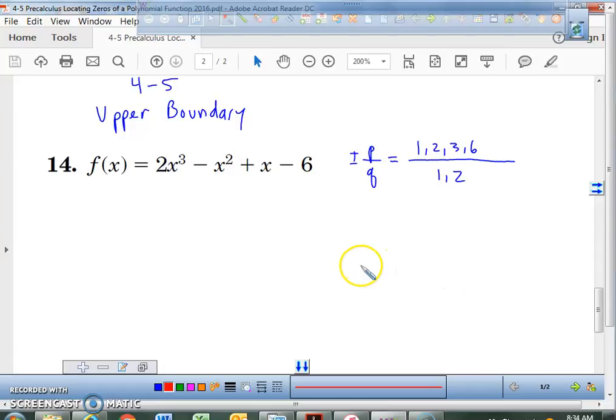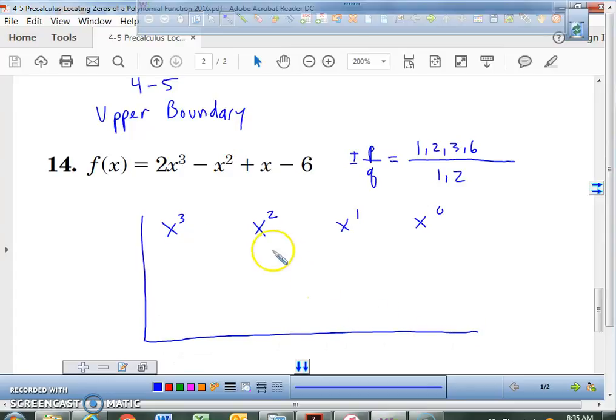Well, that'd be using the calculator. We didn't use the calculator. So what I want you guys to do is, in your journal, we're going to do synthetic division here. So in your journal right now, I'd like you guys to set up your problem for some synthetic division. Okay? We're going to write a 2, a -1, a 1, and a -6.